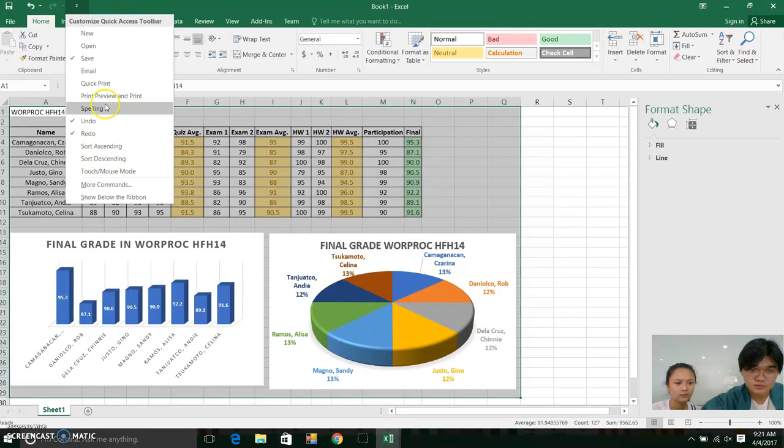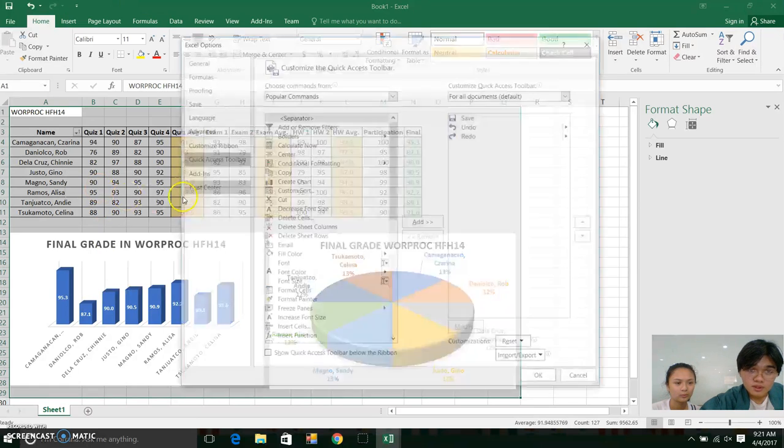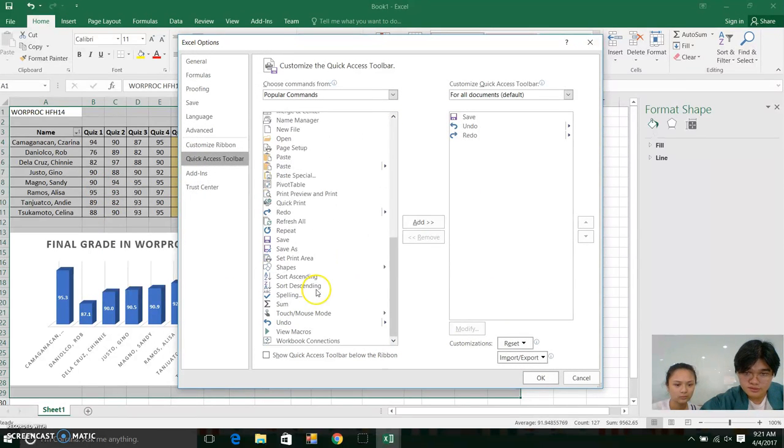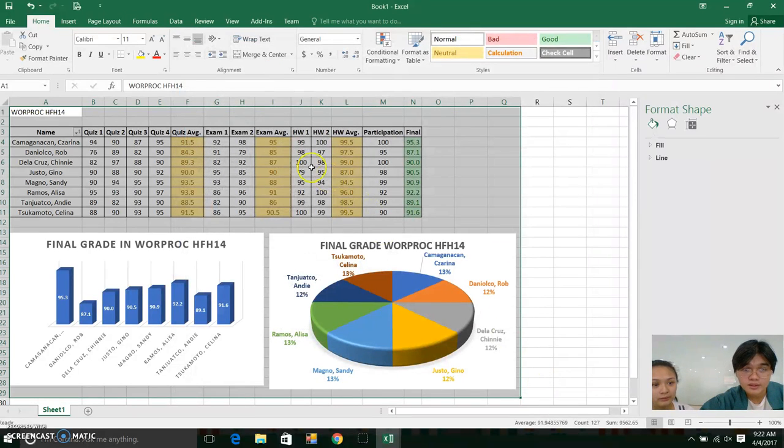First, I'm gonna show you how to set your print area. I'm gonna add it, then click OK.